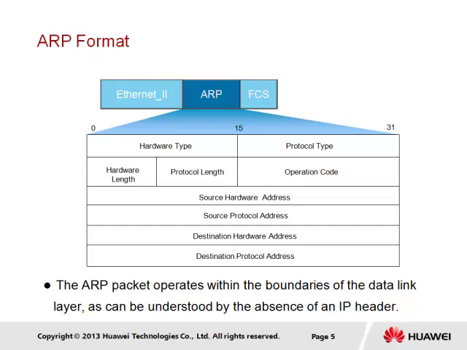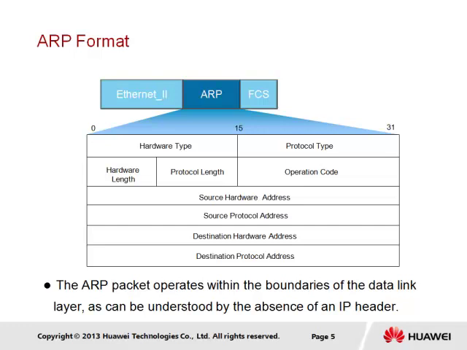in support of the address resolution process, which refers to the association of a destination MAC address with a given IP destination. The hardware type refers to Ethernet as the physical network standard and the protocol type being IP. The hardware length and protocol length define the address lengths in bytes for both the Ethernet MAC address and the IP address, respectively. The operation code plays an important role in determining whether an ARP packet is being sent as a request or being returned as a reply.